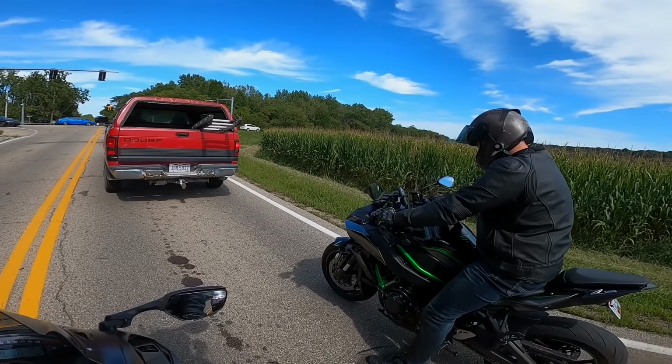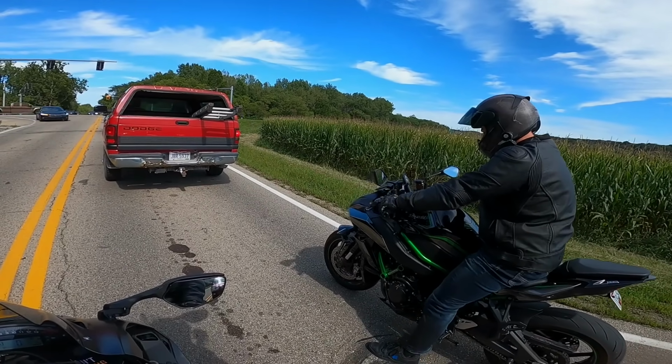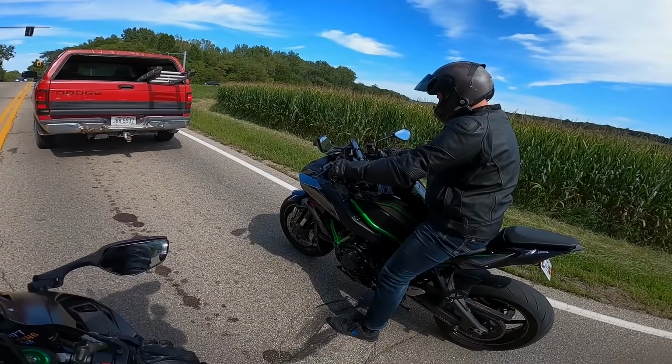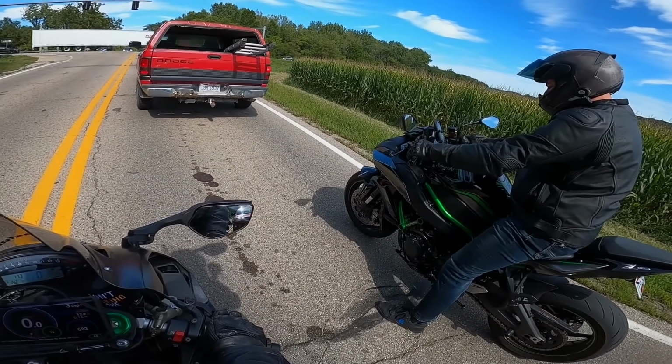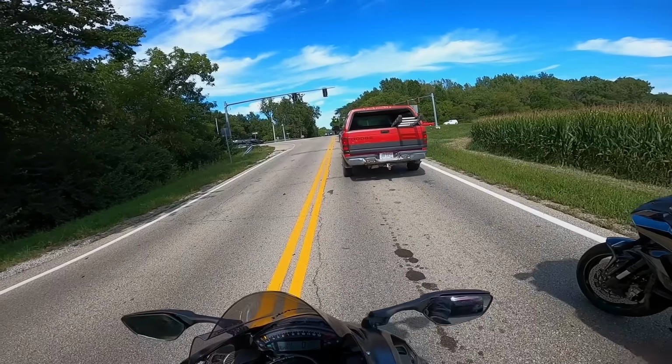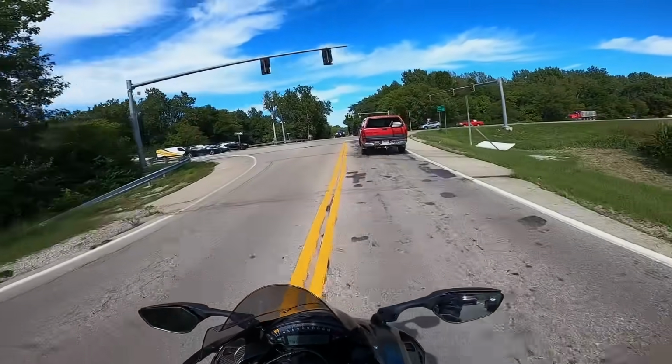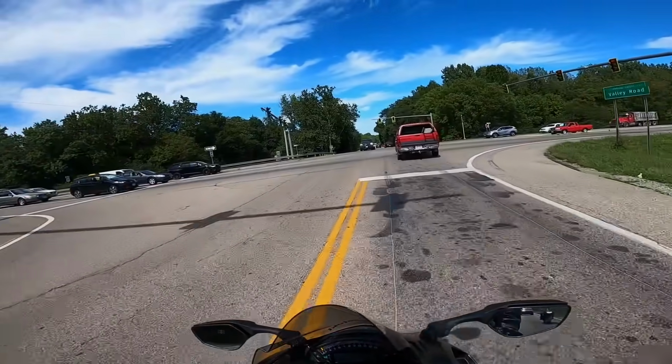What's the next one down from Sport? That's not rain, is it? Road? Try it on road. See what it does. Maybe it's a little calmer. That might really come in handy. Of course, you might just be going da, da, da, da, all the time too, though.